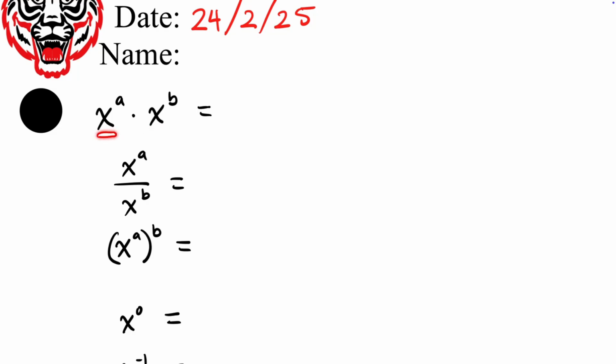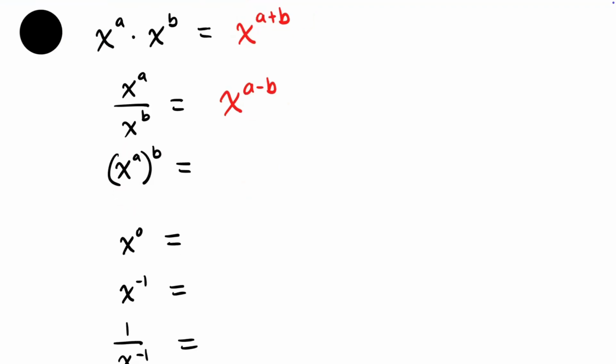If you have the same base and the same base and you're multiplying, then what do I do with A and B? Add them. Indeed, you add them. So this is going to be x to the power of A plus B. What if instead of multiplying here, I still have the same base, but now I'm dividing them? Subtract. You do indeed subtract. This is going to be x to the power of A minus B. There's an extra trick with this one I can show later, but for now, that's a good enough rule.